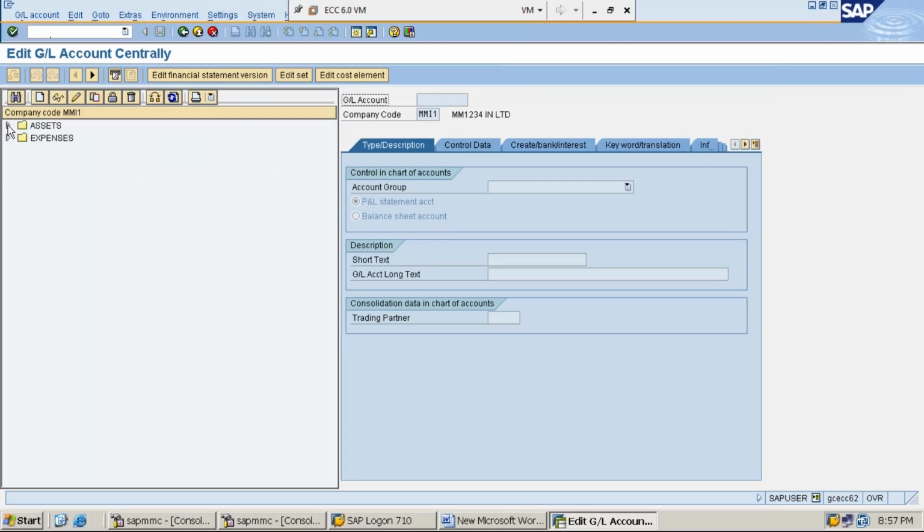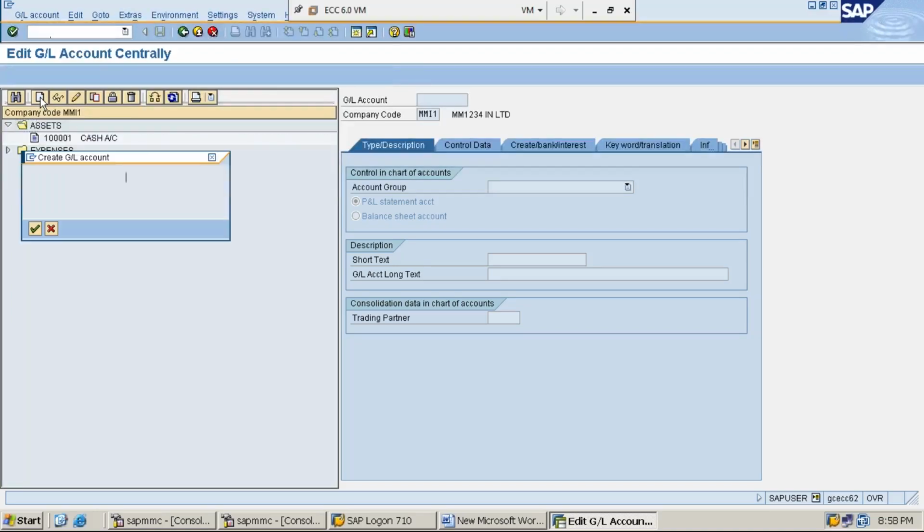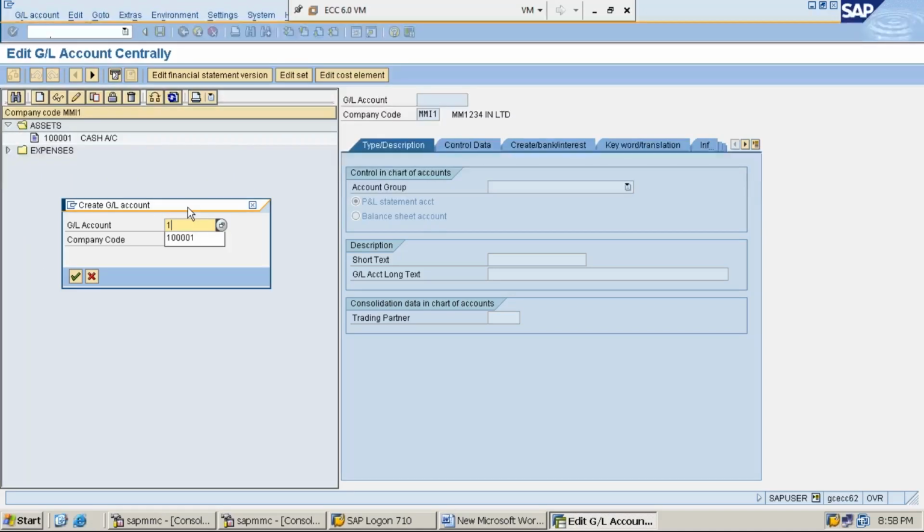Click on the assets account group, which is on the left side. And click on create. Give the GL account 1 lakh 2, because 1 lakh 1 has already been used.